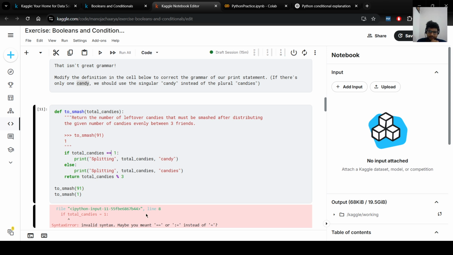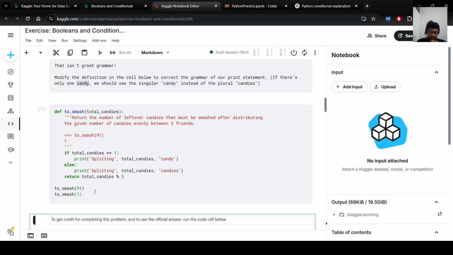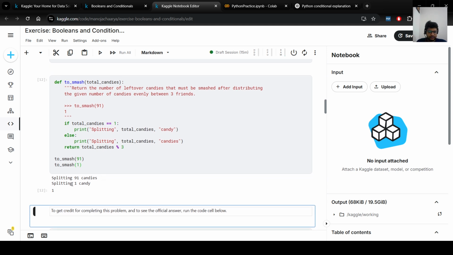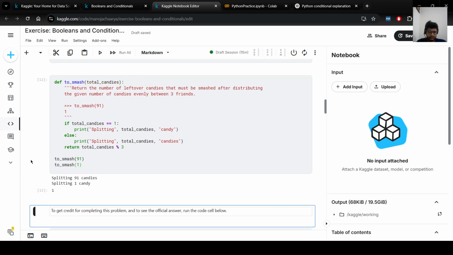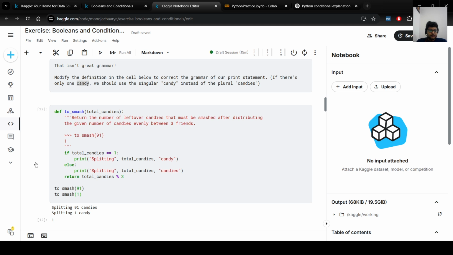Sorry. Yes, again I made this mistake. Okay. If there's one candy, we should use the singular candy instead of plural candies. So splitting 91 candies, splitting 1 candy.